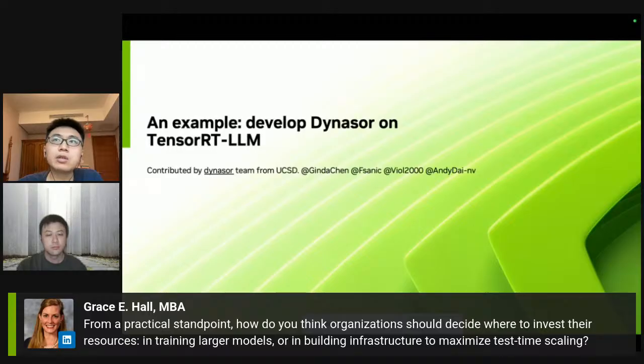For some problems, such as math or coding, we have discovered many good methods in inference-time compute, so for these problems we can try to allocate more compute resources to inference-time compute. I think it depends on the specific problem or specific service you want to resolve or provide.